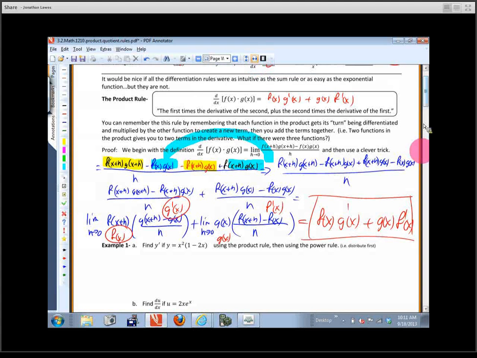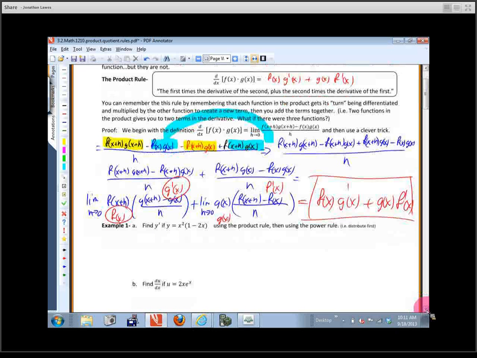So now we've got a rule for finding the derivative of a product. One of the hard parts about calculus is looking at something and knowing which rule you need to apply. So let's take a look at this. I have a function right here times a function right here. If it's a function times a function, you can use the product rule to find the derivative. So let's go ahead and do that. The derivative of a product is the first times the derivative of the second plus the second times the derivative of the first.